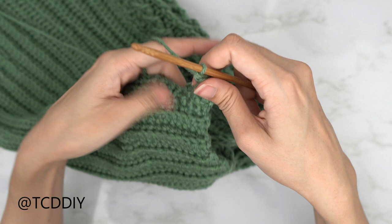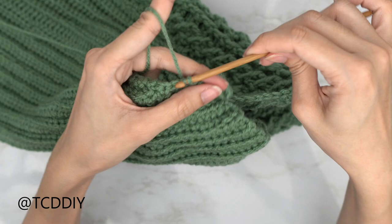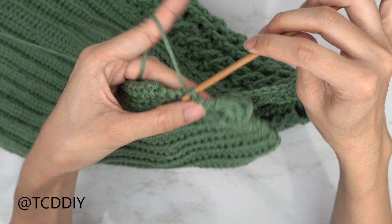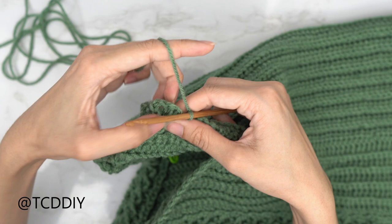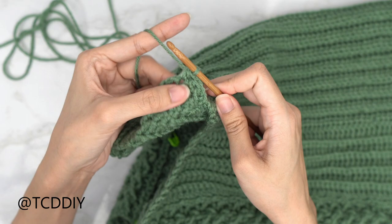Now to connect our cable stitch row to the base, we're going to slip stitch it into the second stitch. So count up one, count up two, slip stitch into there. To work our way up to the next row, slip stitch into that next stitch and flip our work. We're going to put one half double crochet into every stitch. So we should all have a total of three half double crochets. So there's one, there's two, there's three. Do a chain up of two and flip our work.